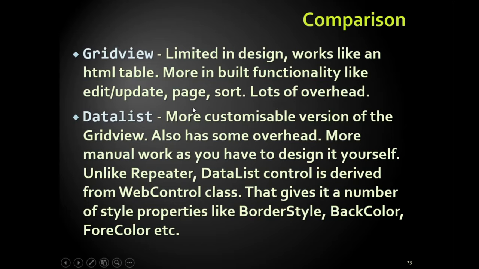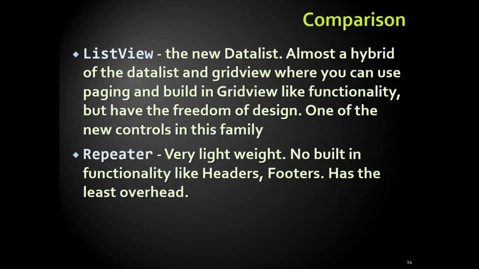And at the same time definitely there will be some overhead because in the backend that code will be there. The data list is more than the grid view, right? Again it provides the built-in functionality, so little overhead will be there. You can do the manual work also in that. You can have the design also, as we discussed. So, we can have the properties like border style, back color and everything. Fine. The next is a list view.